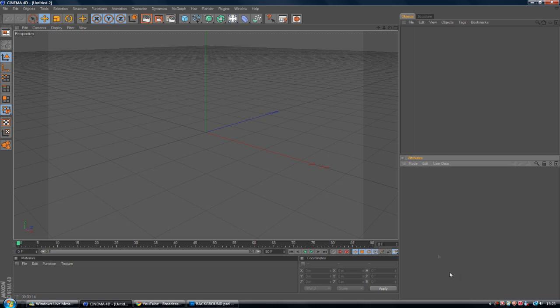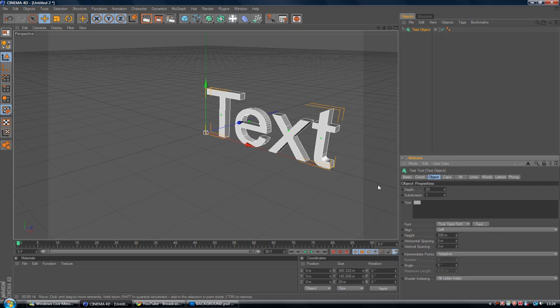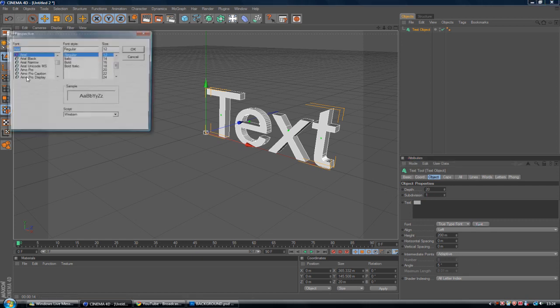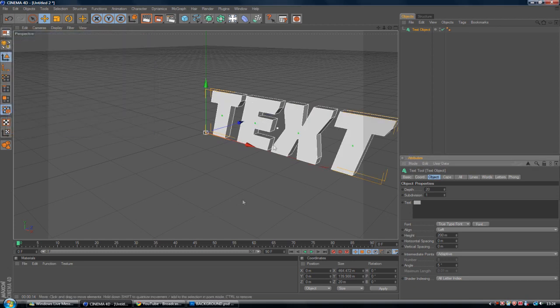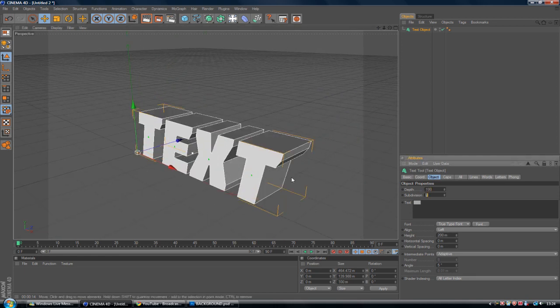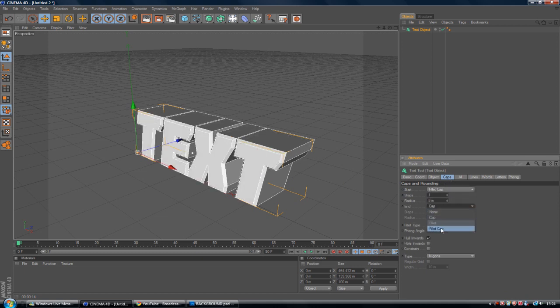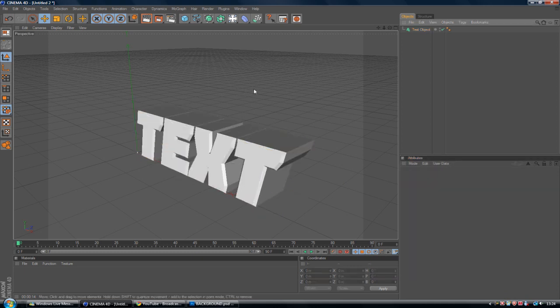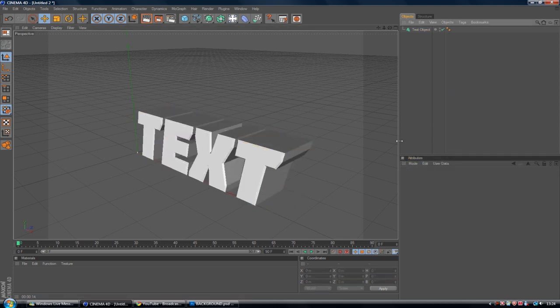So let's get started. I haven't got anything modeled, so I'm just going to go to MoGraph and Text Object. I'm going to go for a kind of grungy look, so I'm going to use the font M-O-L-O-T, Molot, I believe. I'm going to make it bold, italic, like so. And obviously with grunge, you want thick, bold text, so we're going to change the depth to 100. And maybe make some caps. Fillet cap and fillet cap. Leave it like that for now. In fact, now crank it down to about 3 and 3. There we go.